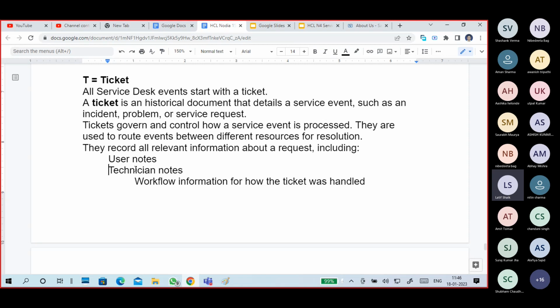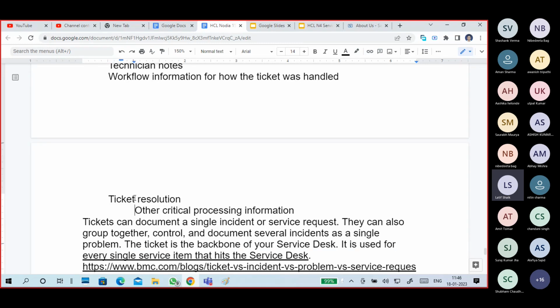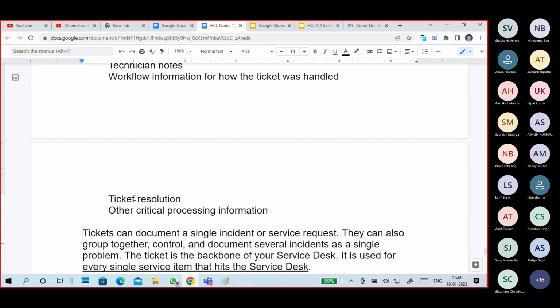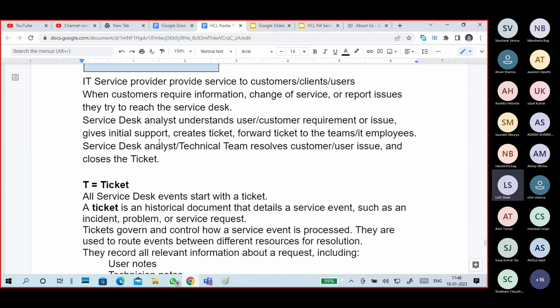So what is the issue exactly? What are the things we have to do, and how to make it resolve this issue? That will also be in this ticket, along with links to other tickets, whether it is resolved or not resolved, and other critical processing information. So these are the things in the ticket.